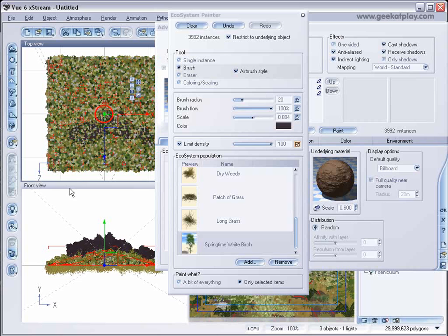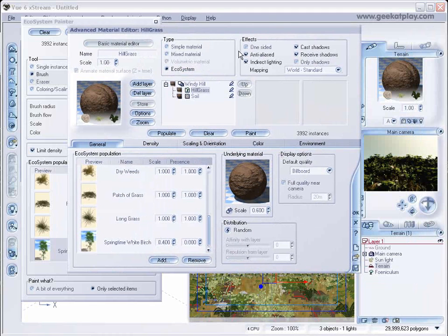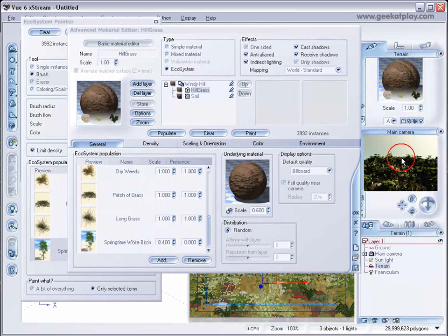And I don't want them too close to the camera because I want to see some of this vegetation there. So we'll look at how that looks there. And I think I like how that looks a little bit more.